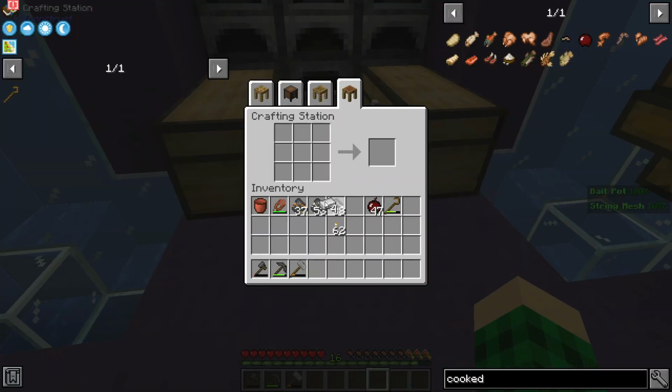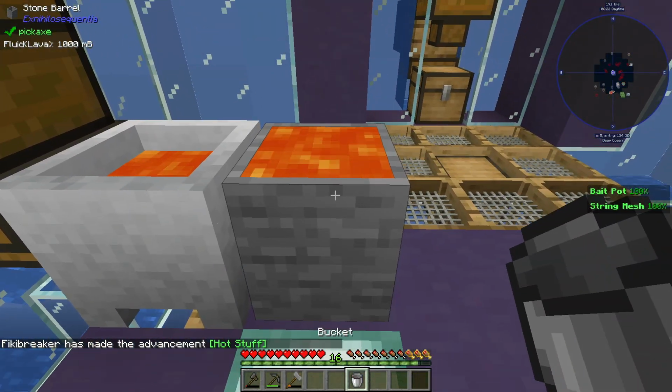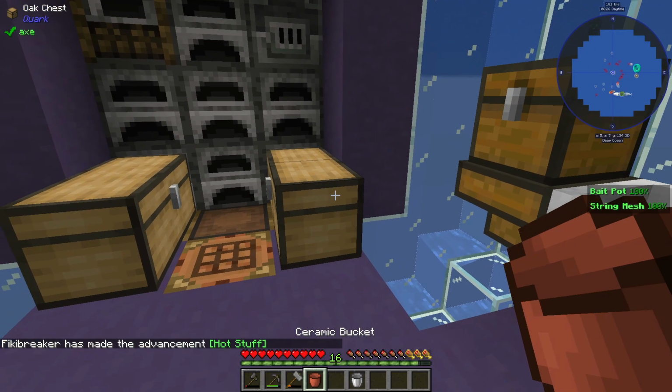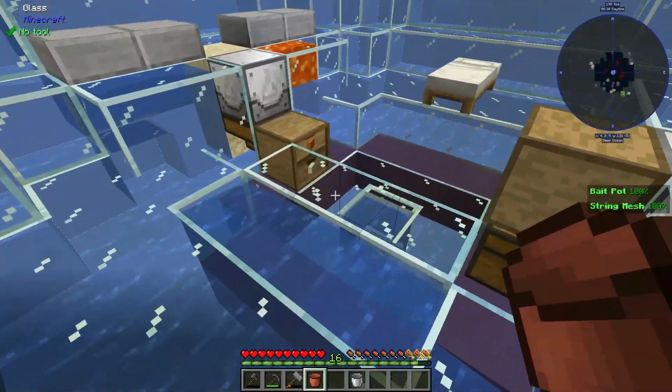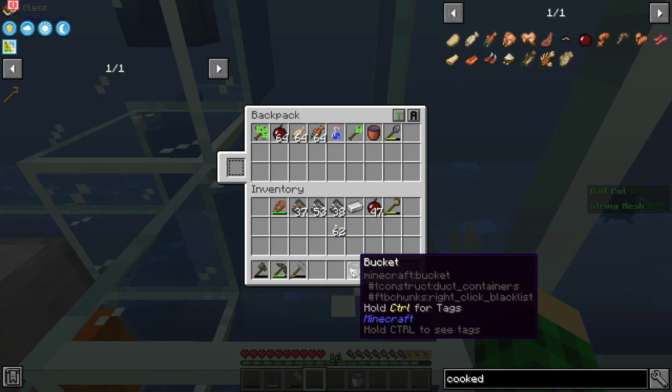So what we're going to do is get a bucket. I think that's going to be big for transferring over lava, because now we can do this and this without destroying the bucket. And it's really cool. And we can just use this ceramic bucket for getting water. And I could probably just grab a bucket of water just to have on me for whatever reason need be. And this bucket can go in here.